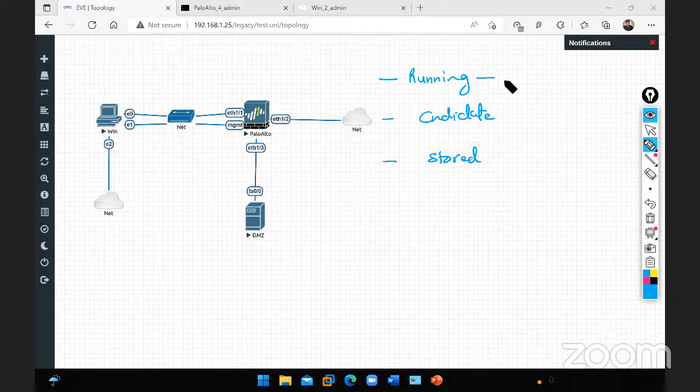We all know what running config is, right? It is what is loaded into the system right now and is active, as per which the system is running.